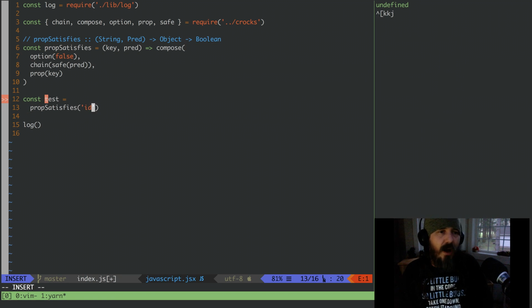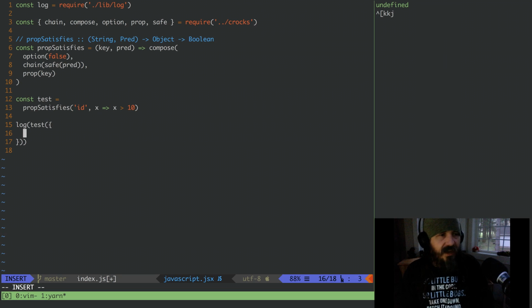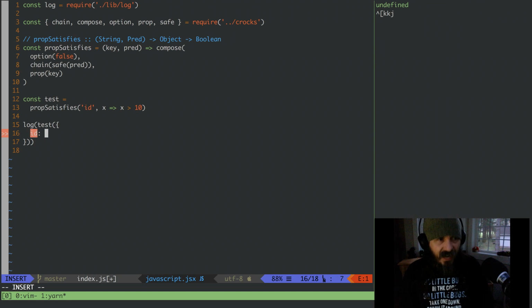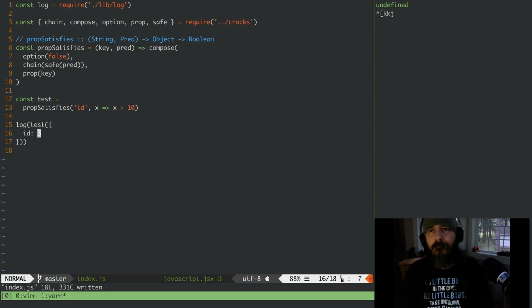We will check the prop ID, and let's check to see if that ID is greater than 10, okay? So then we'll call test with a little bit of data, and we'll give it an ID of 3. And we notice that comes back false, but if we make it 13, it comes back true. So now we have a simple prop satisfies built around the maybe type.